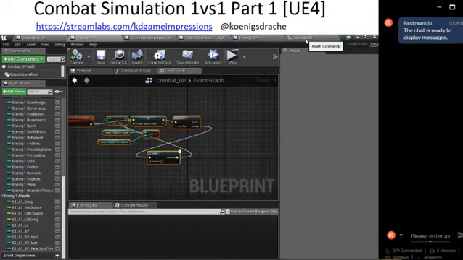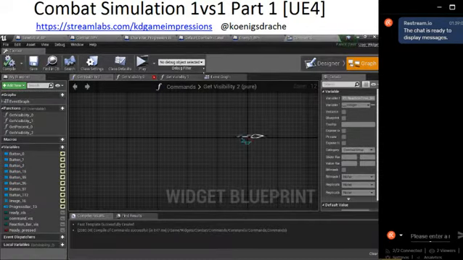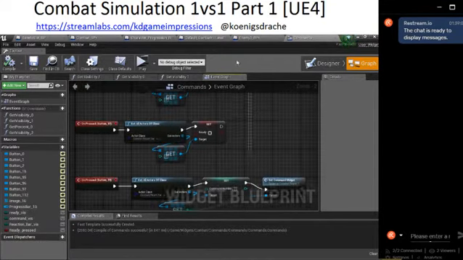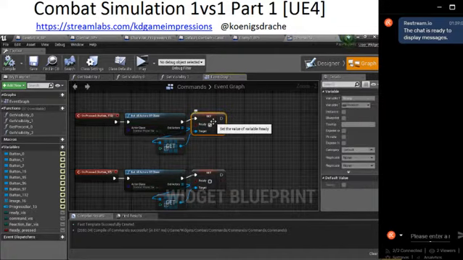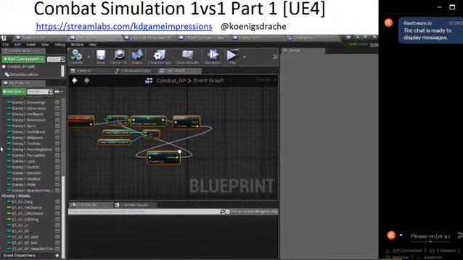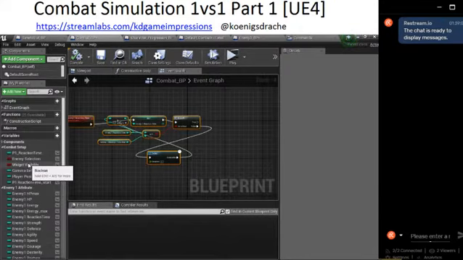Let's see one thing. Event graph, but be prepared, ready. So I actually have already web blueprint.